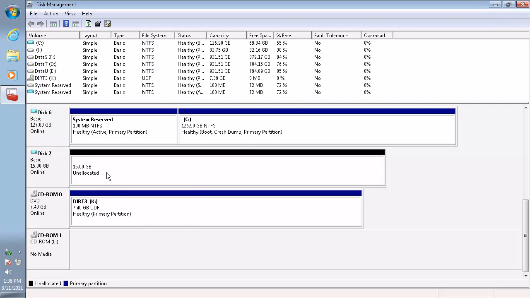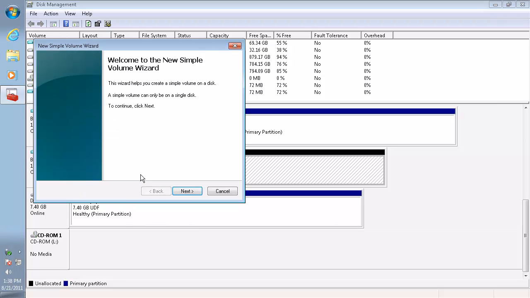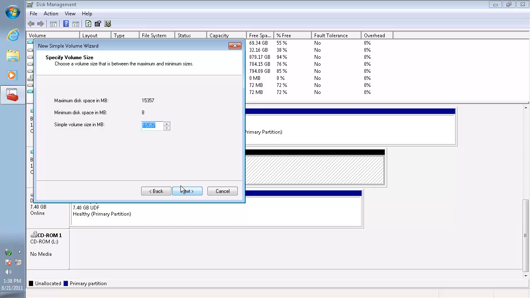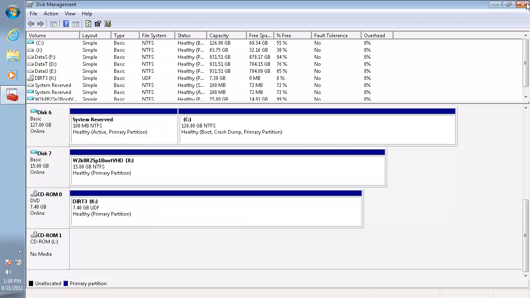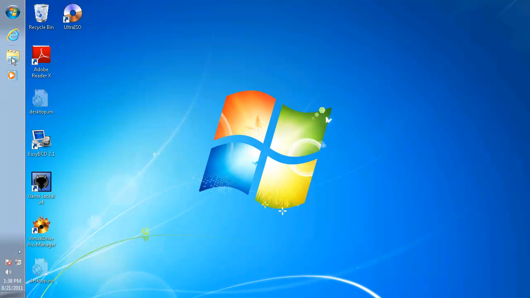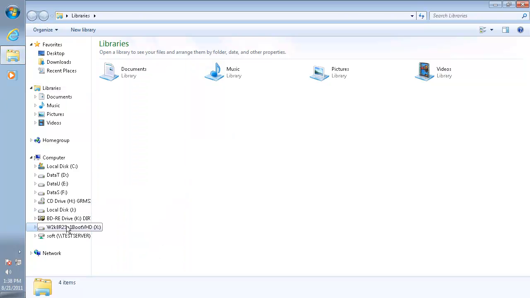Just say okay. Since the disk is initialized, go ahead and create a new simple volume. I'll create it under the X drive. So the disk is available. Let's go and validate it. The X drive is available.